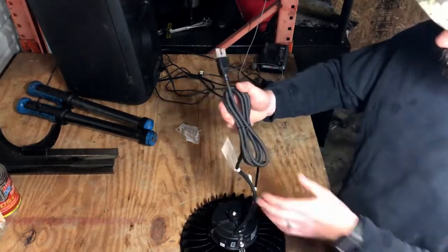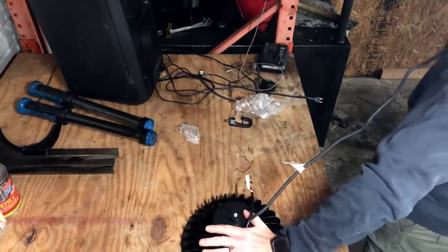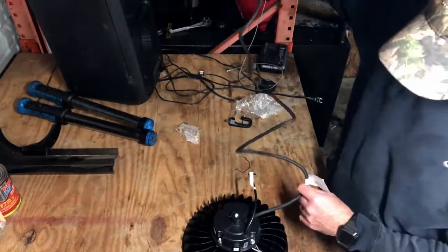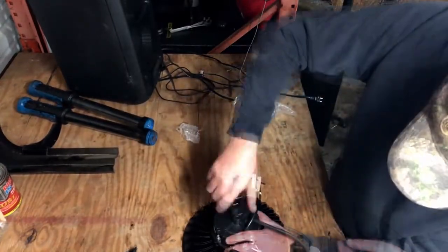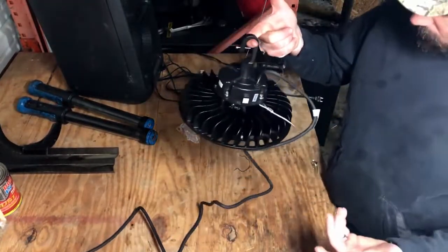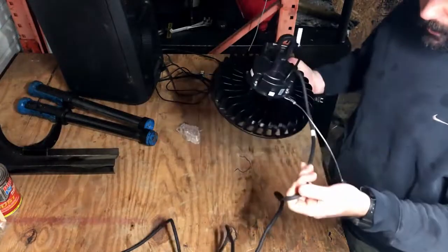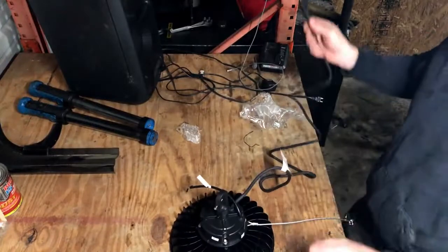But yeah, cool little 110 plug here. Let's see how long this is. So the plug is my wingspan, which is about 6 feet. So you have 6 feet of play from the end of the plug to the top of the light here. And it's ready to be hung. I mean, it does not get much easier than that. Talk about being user-friendly. You pull it out of the box, you put the hanging hook on it, and you plug it in. Now, it just so happens that I have a plug right here.